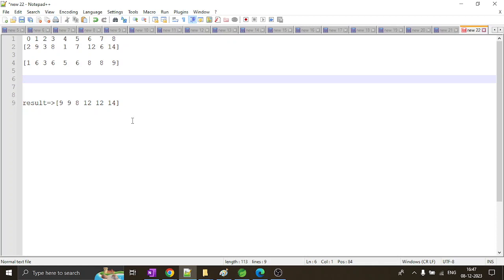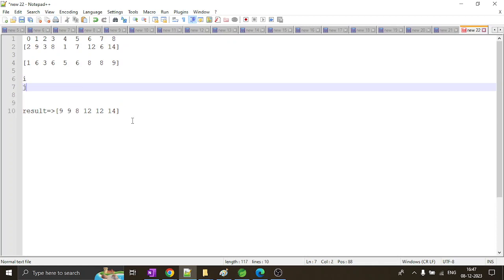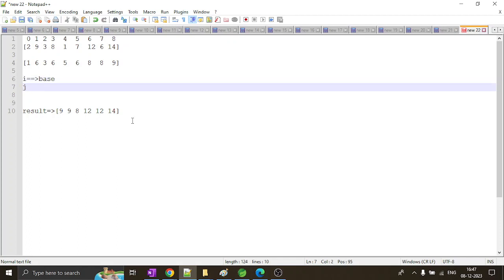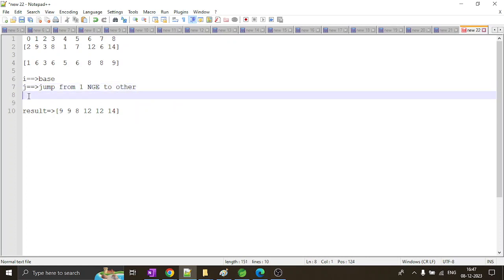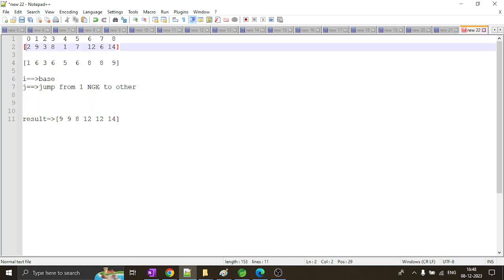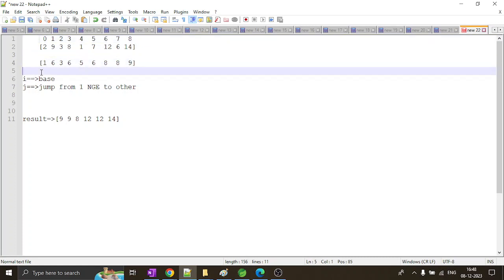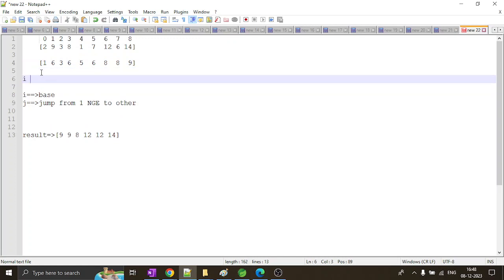Then what we can do is have i and j. i is the base, and j will jump from one next greater element to another. Initially, i and j will be 0.